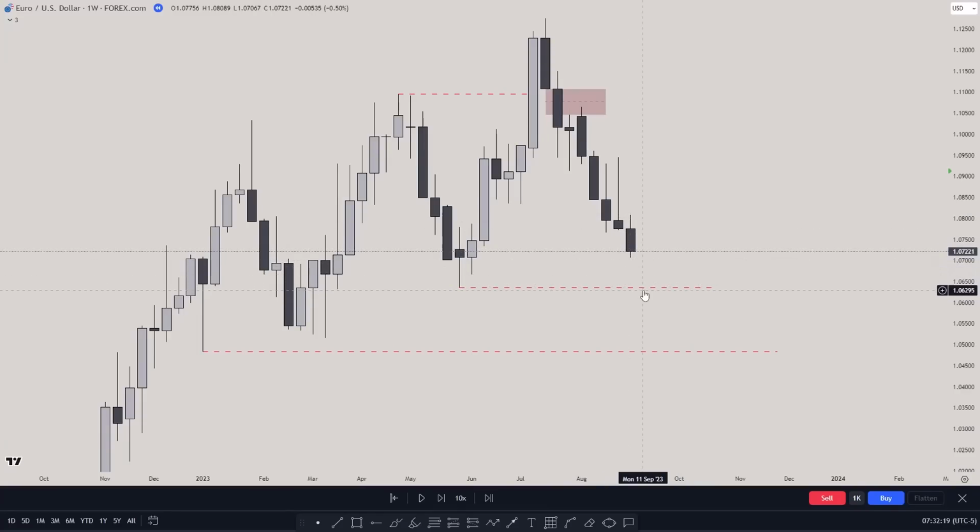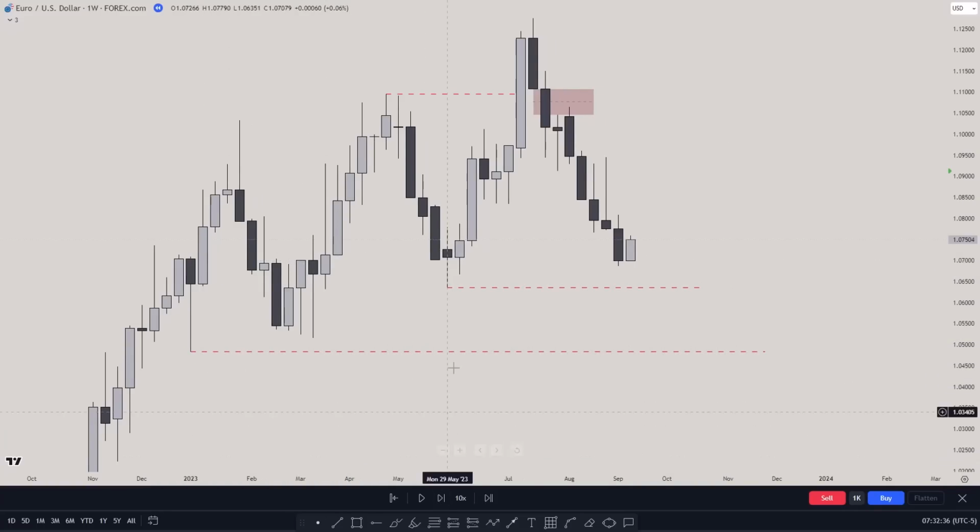And then what is after? If this level is respected, and there is, I would say, an engulfing candle, or there is a rejection candle, there is displacement to the upside, then I'd be going up. Otherwise, we could go lower to those levels, this one and this one. And let's see now the closure of this candle. So it looks like the closure of this candle is still going lower.